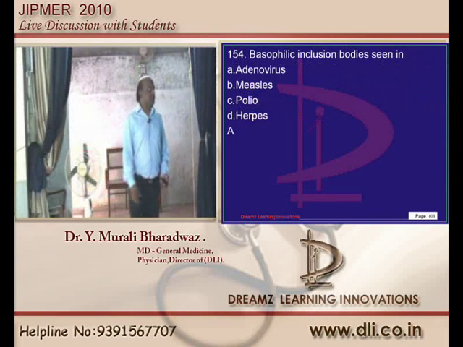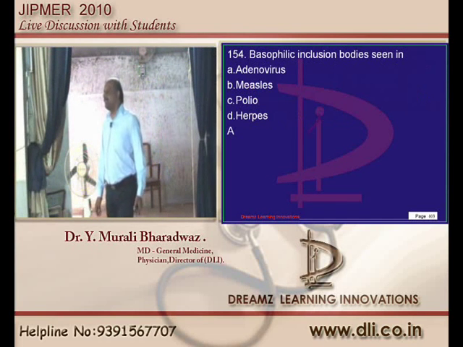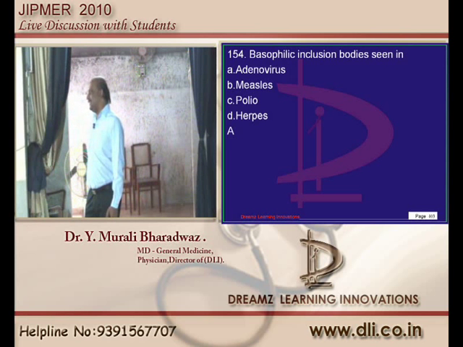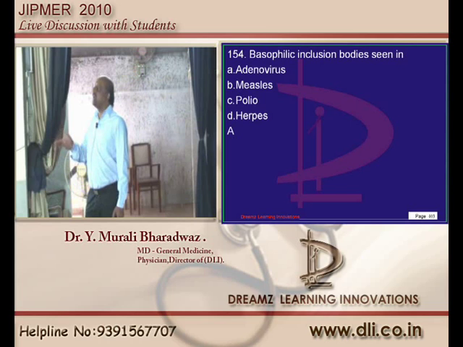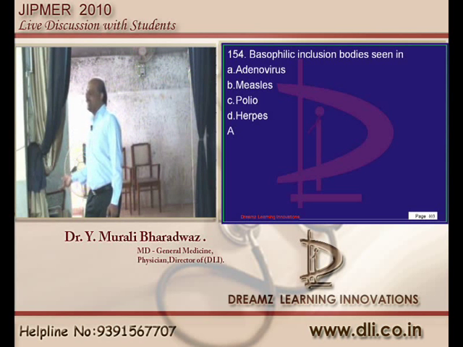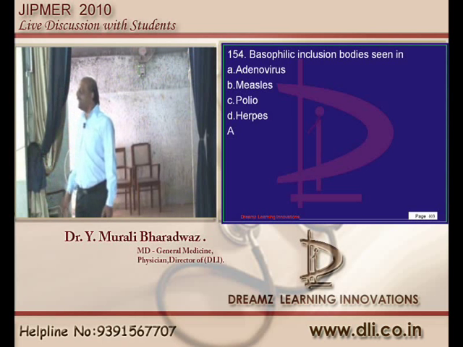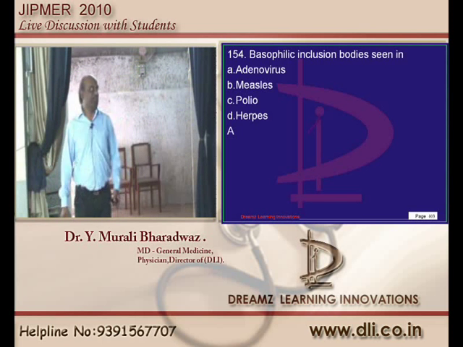Now, basophilic inclusion bodies, where are they found? What is a regular fancy question of the examiner? Which inclusion bodies are Cowdry type A, Cowdry type B, which are intracytoplasmic, nuclear, both intracytoplasmic and nuclear? But the examiner knows, you all know those answers. So this time acidophilic, basophilic, red looking, white looking. So let us look into it.